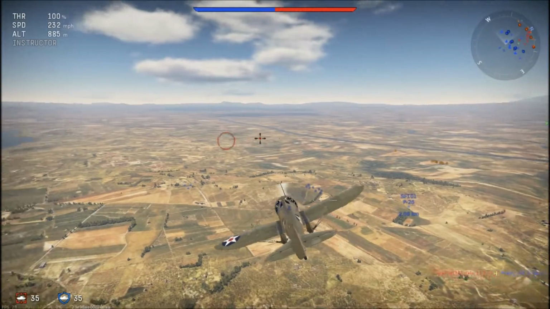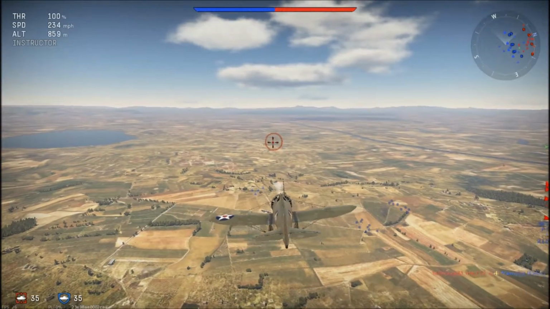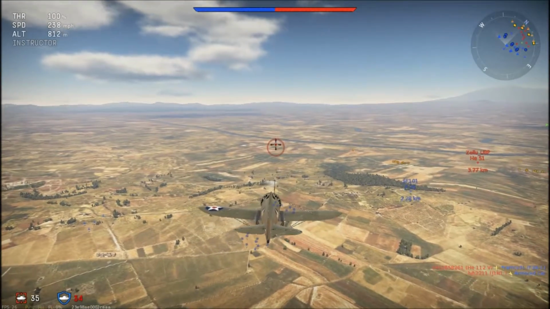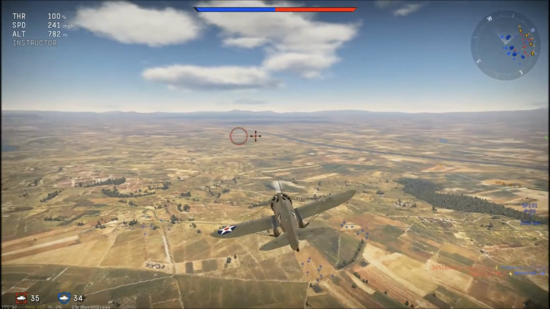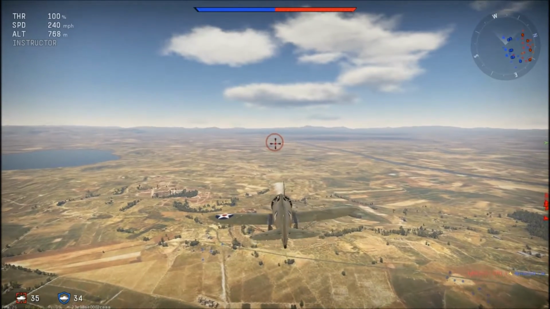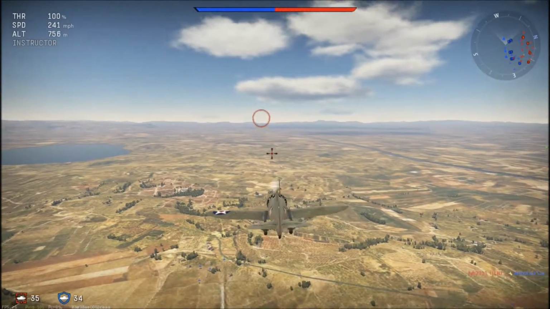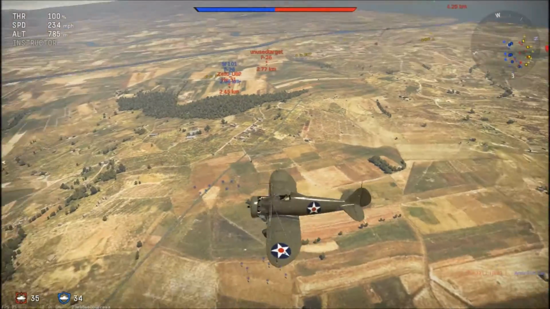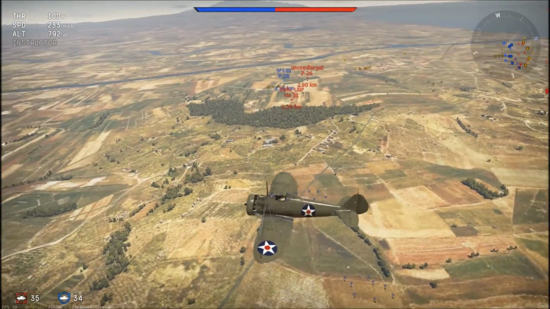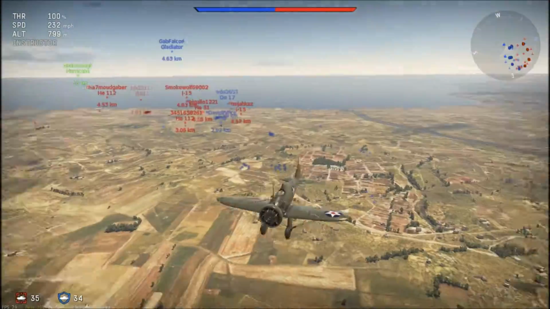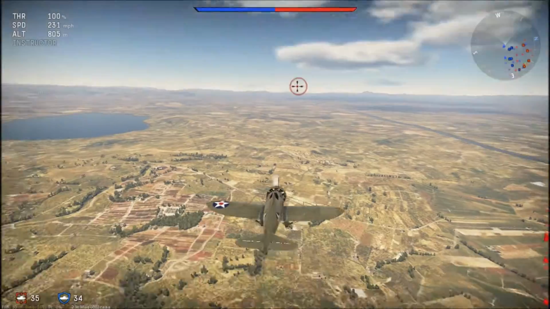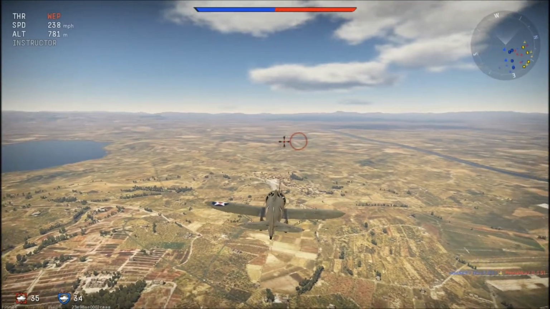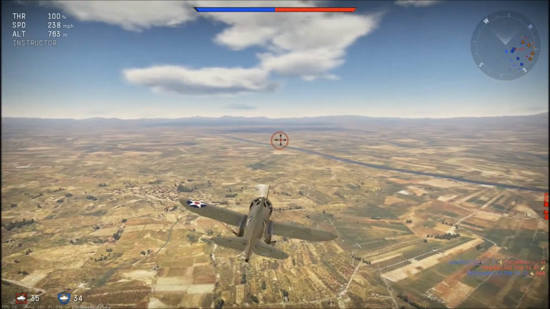What I like to do is to fly over here. Instead of coming head on and only being able to line up 2 or 3 targets, I like to come in from the side so that I can constantly dip in and come back up and shoot as many as I can. So I'll be flying this way, but going against the enemy instead of this way. So let's get on over here and line ourselves up.